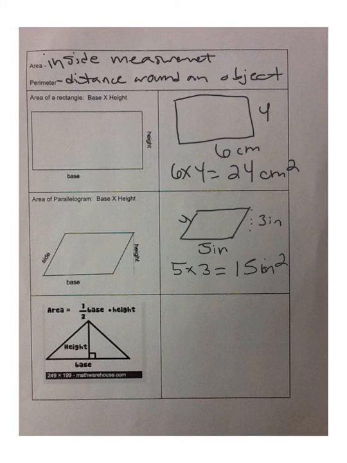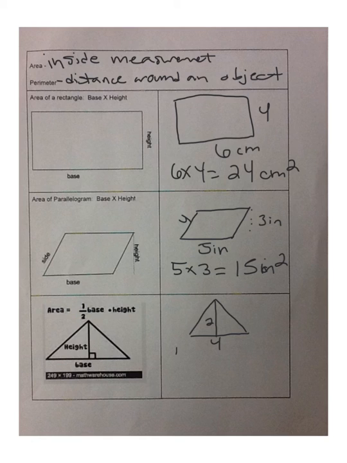And the last I'm going to look at is my area of a triangle. Let's say I had a triangle with a height of 2 and a base of 4. I'm going to go ahead and multiply my base times my height and divide it by 2, because my area is found by taking 1/2 base times height.